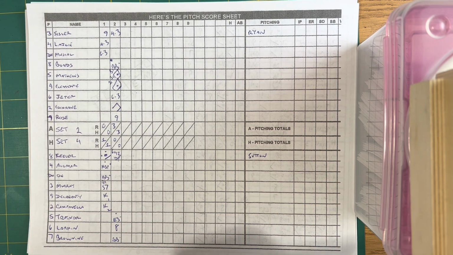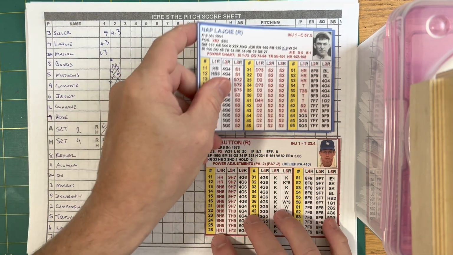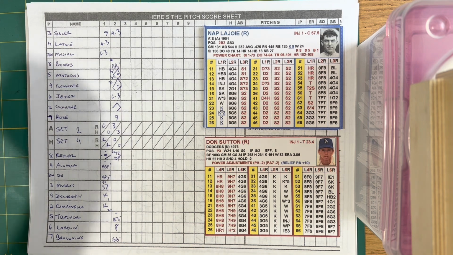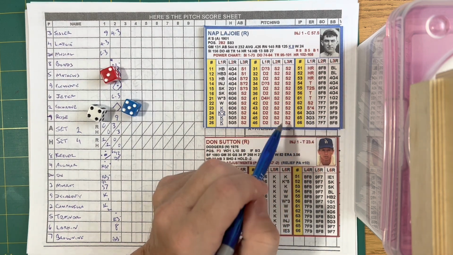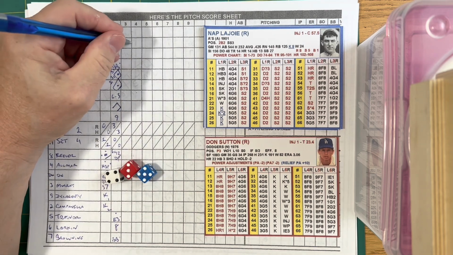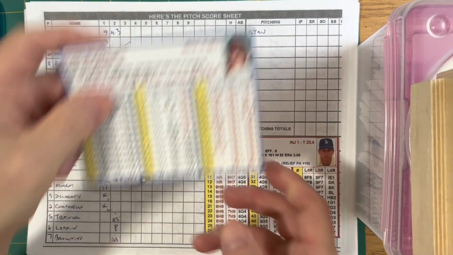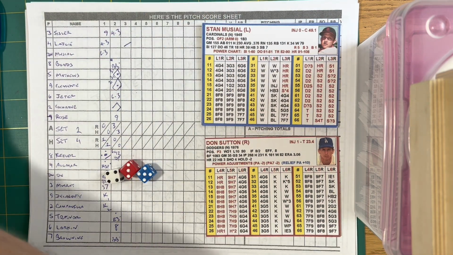Sutton is going to try and right the ship in inning number 3 here. Lajoie, Musial, and Bonds, 2, 3, 4 hitters coming up. The pitch to Knapp, 345, is a base hit to right field for Lajoie. Leadoff single. And I think that's going to start action in the bullpen for set number 4.